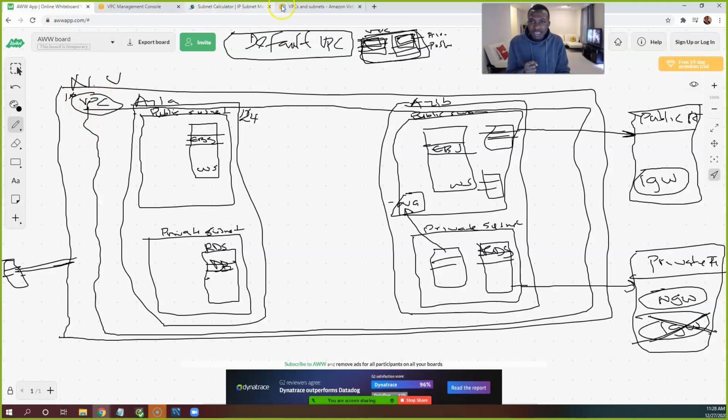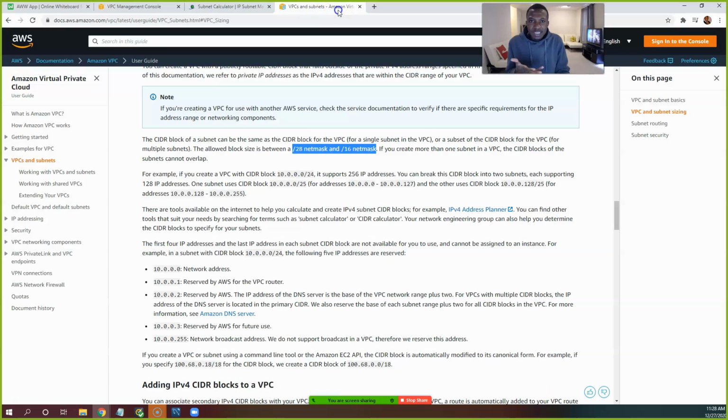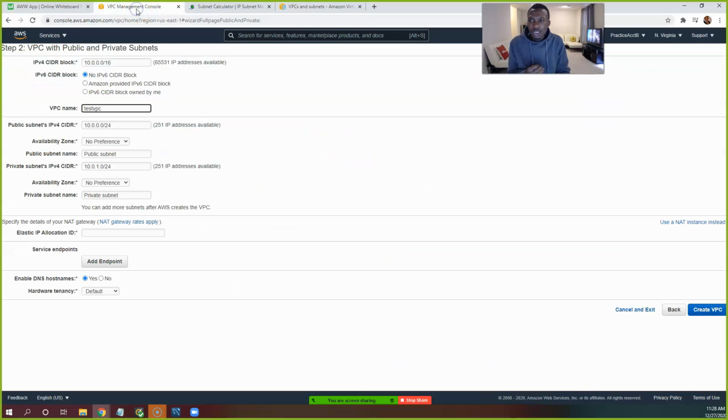Keep that in mind. /16, and this could be /28, /22, something in between; the documentation says /28 to /16 is what you can use. So with /16, it tells us here that you can have 65,531 IP addresses if you go with this.